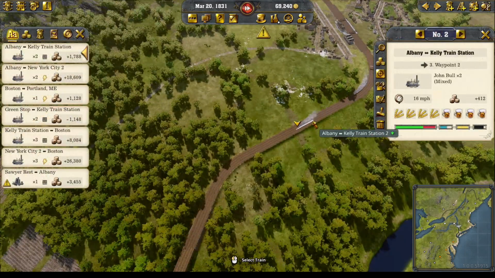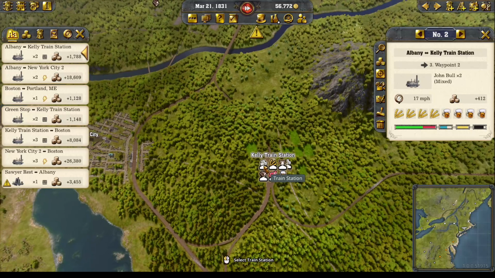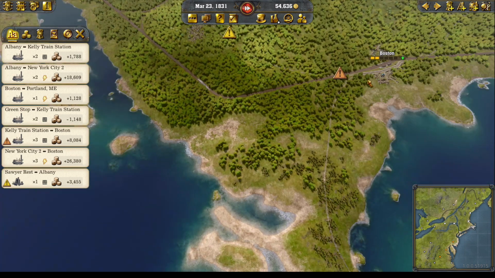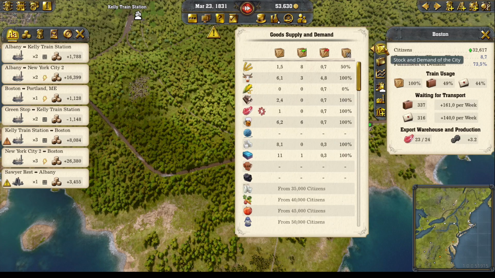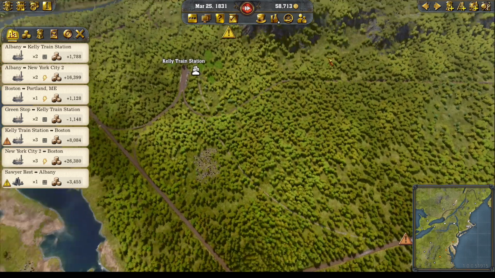Good amount of passenger and freight leaving Albany, heading to Kelly Station. Yeah, we're collecting a good amount of grain now and a good amount of beer. I'm guessing that means that Boston and all that lot must be full of beer by now. Yeah, we've got a decent amount. Still low on grain. They need grain.